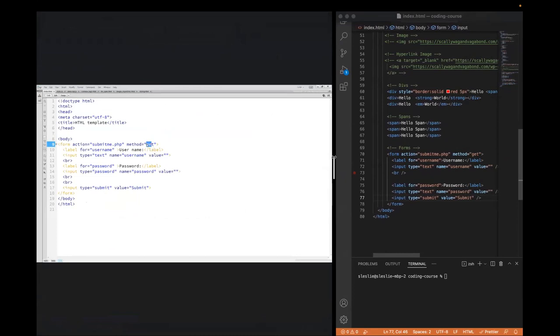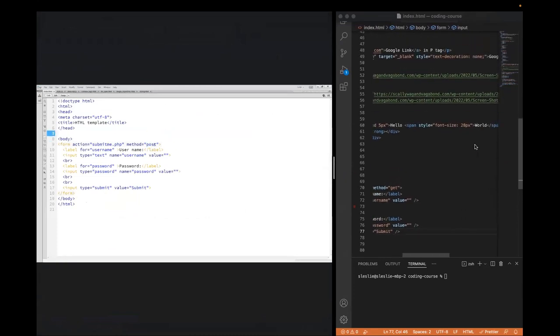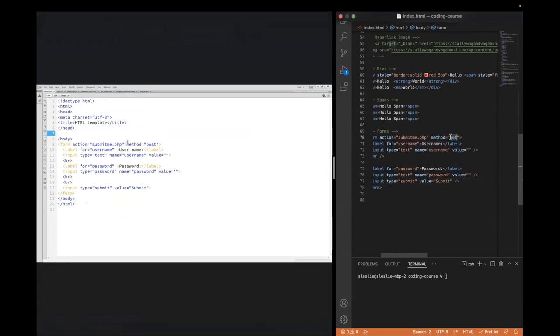And this would be one of the cases where you would use post over get, because post is going to be more secure, and it's going to pass the value. It's not going to show the value. It's not going to cache that value, and it's going to show it only to the server that's receiving it. So it's going to be more secure than GET. And as well with POST, you can send more data.